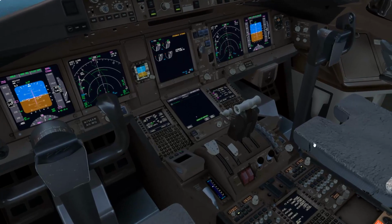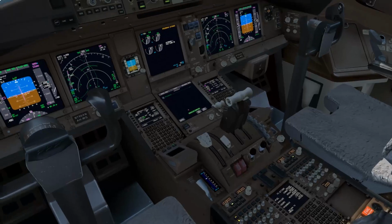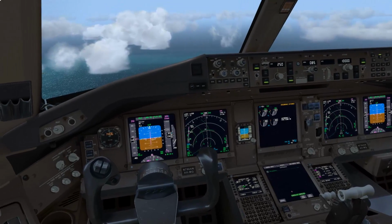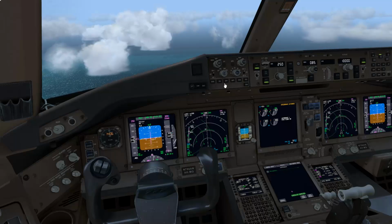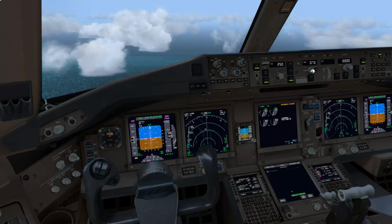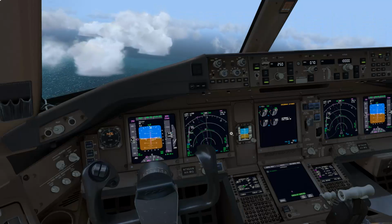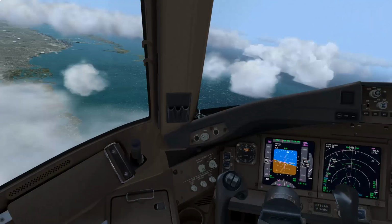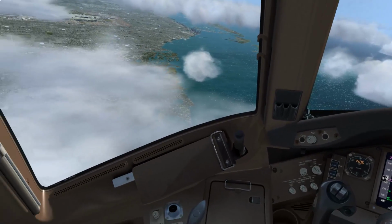We've got the speedbrake fully extended just to give us a little bit of help. We're only landing auto brake 1. It's a very, very light aircraft today. Not even really fully loaded. We're about half full and we've barely got any fuel on board. Saying that though, we are landing with 6.9 tons, so there is a little bit of fuel on board. There's the airport just there.